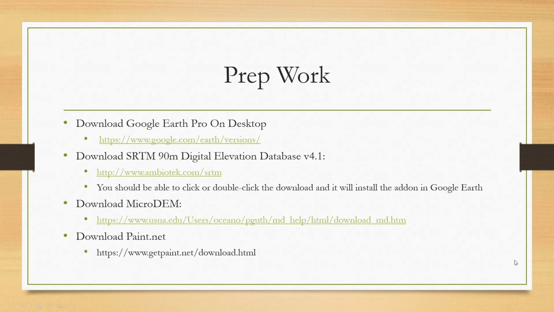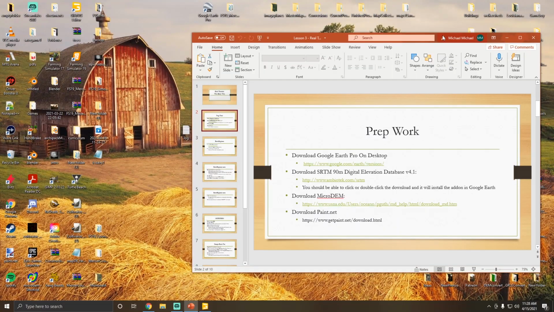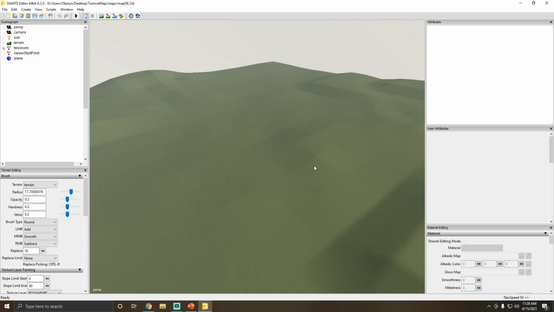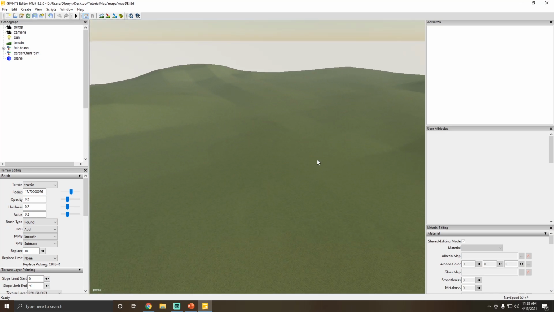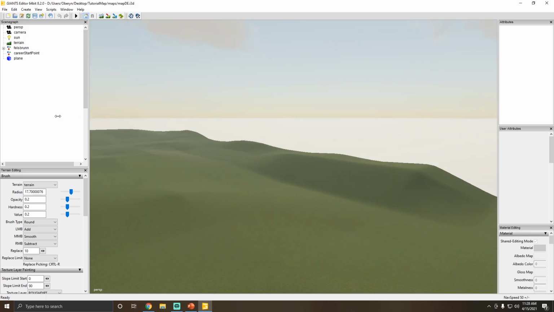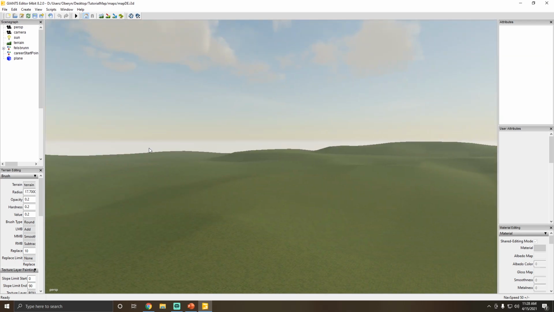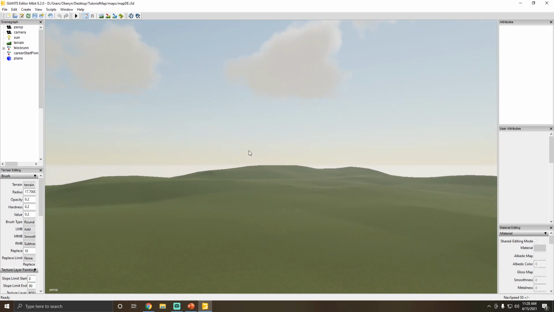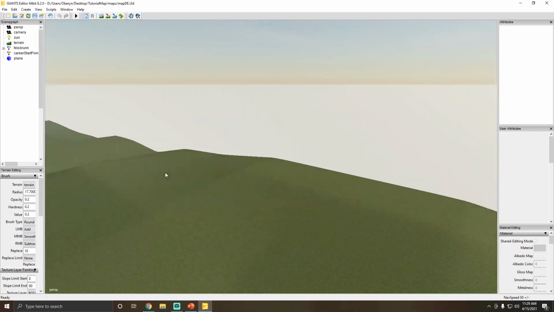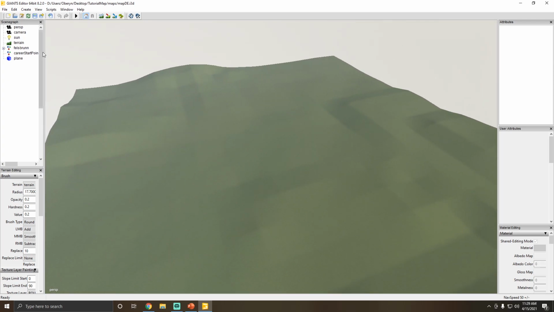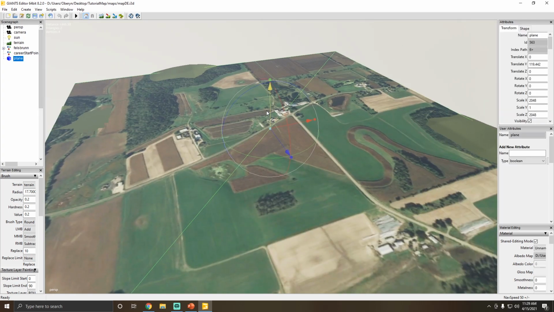Before we get into Earth Explorer, before we really get into the nitty gritty here, I'm gonna pull this aside and open up the terrain for, I believe this was Marksville, when I first did these tutorials almost a year ago at this point. This is Marksville. Does it look like Marksville? No. I think a lot of this ended up getting smoothed out afterwards, but maybe I can pull up the image plane. Yeah, there you go.